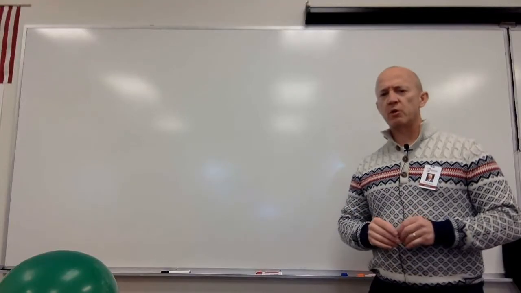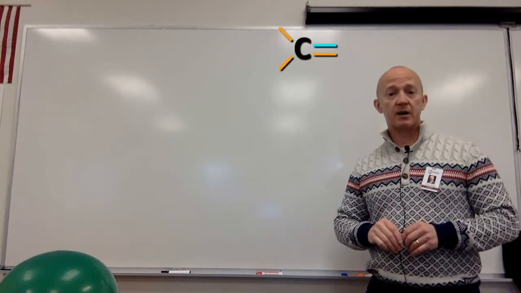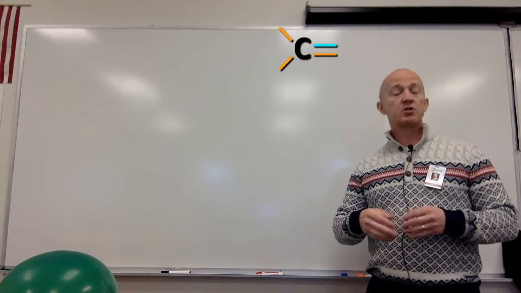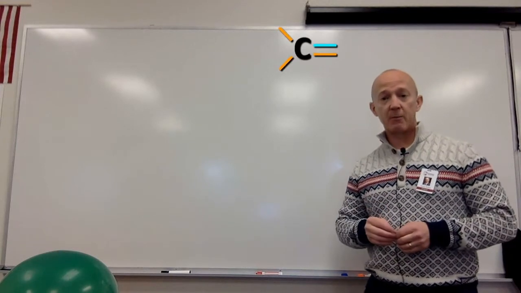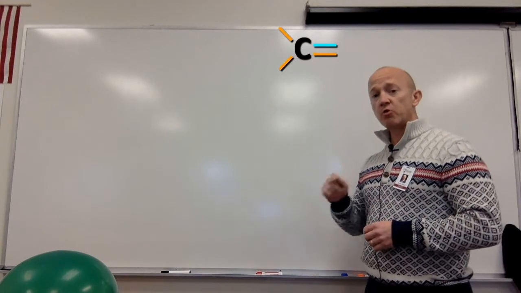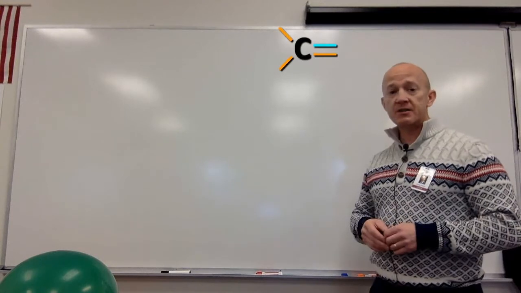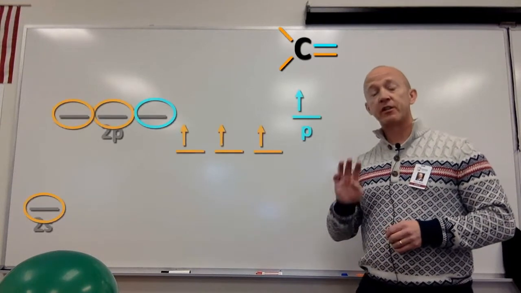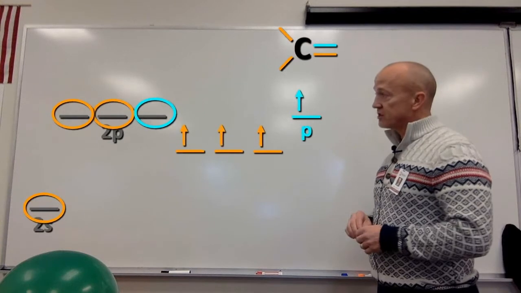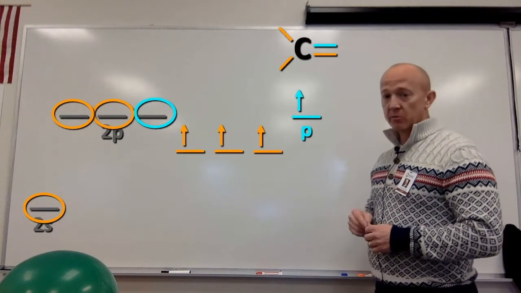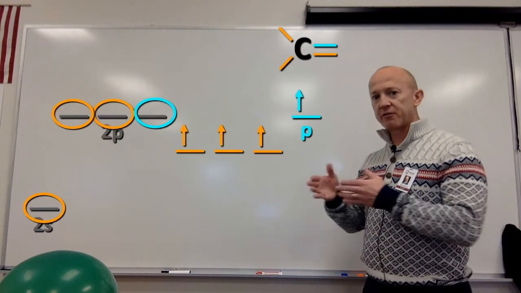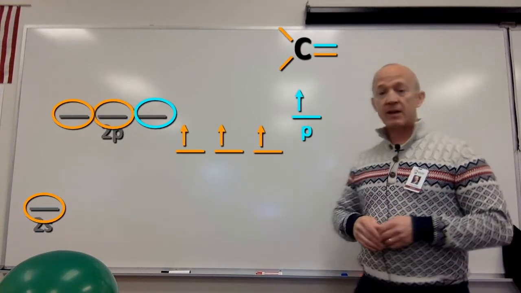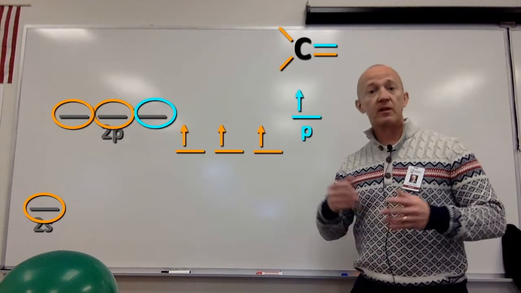What happens though if carbon only makes 3 sigma bonds with 3 different atoms and also forms a double bond with one of those atoms? In that case, we have a different kind of hybridization that occurs. If carbon is only going to make 3 sigma bonds, that means it only needs to hybridize 3 orbitals. So it will do just that. It will take the s orbital and 2 of those p orbitals, blend them together and make 3 equal energy orbitals, and then it will have that 1 p orbital left over.